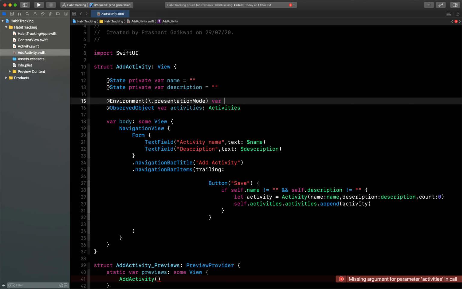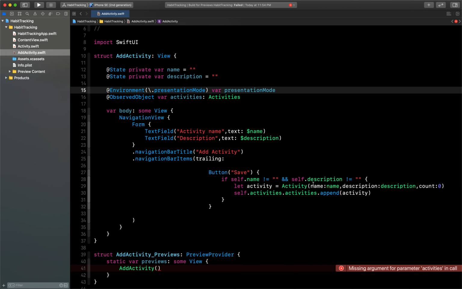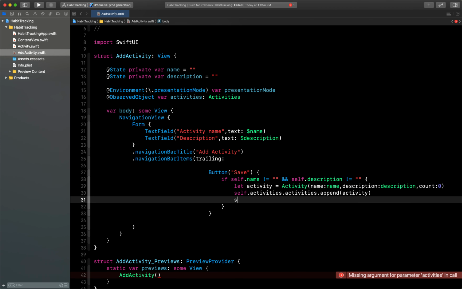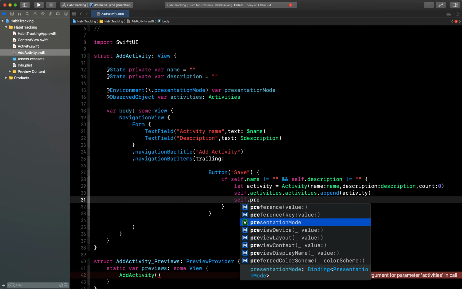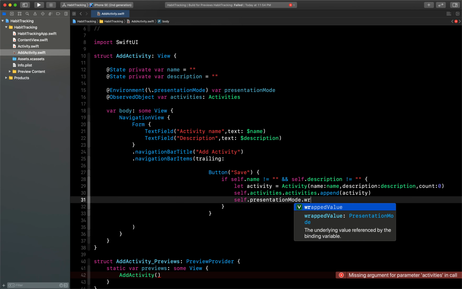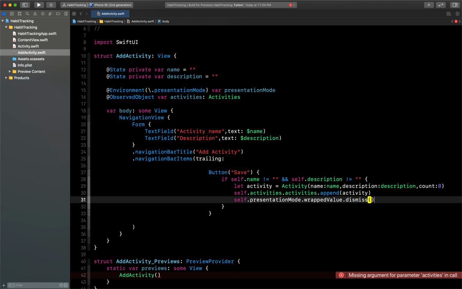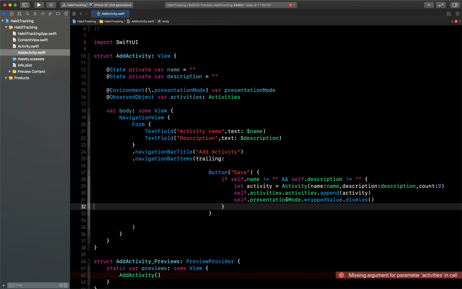I will say var presentationMode. Here you can say anything, so I am just calling it presentationMode, and now I can use that here to dismiss my view. So I will say self.presentationMode.wrappedValue.dismiss. By writing this line of code, it will just dismiss our modal view. So now this is done.